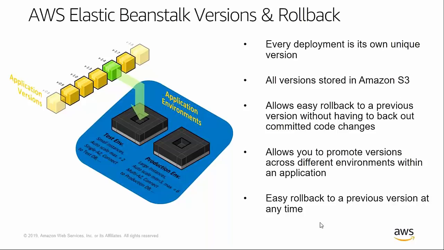Having these concepts also allows you to promote versions across different environments. So if you've got an application set up with a development stage, you could easily do your testing there, then promote that into your test or QA stage, and then further promote that into your production stage. And then, of course, you can do an easy rollback at any point along that process.